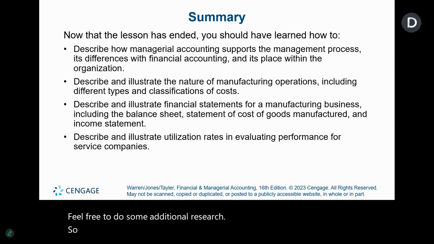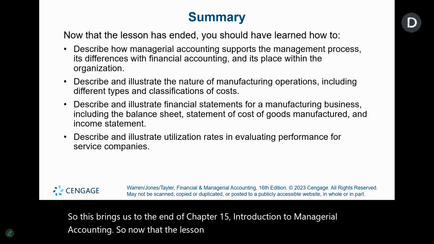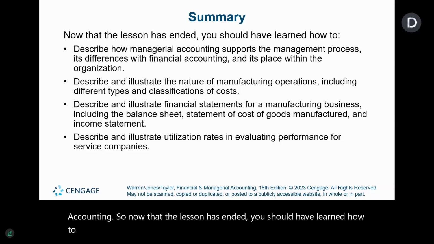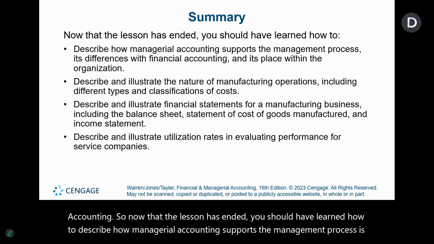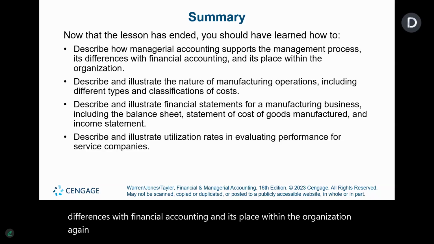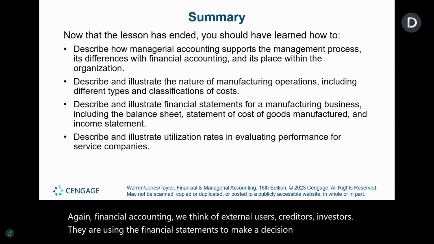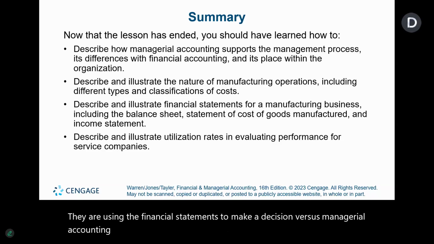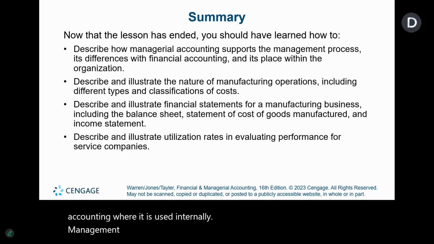So this brings us to the end of chapter 15, Introduction to Managerial Accounting. Now that the lesson has ended, you should have learned how to describe how managerial accounting supports the management process, its differences with financial accounting, and its place within the organization. Again, financial accounting, we think of external users, creditors, investors. They're using the financial statements to make a decision, versus managerial accounting, where it is used internally by management to make certain decisions. Financial accounting is governed by GAAP.